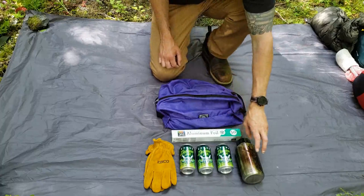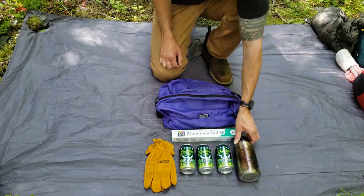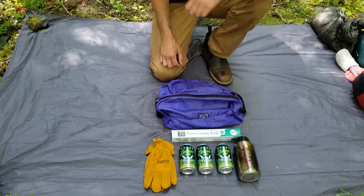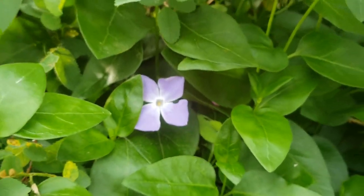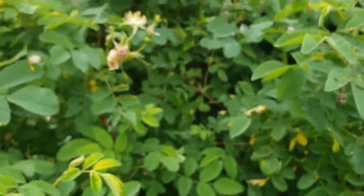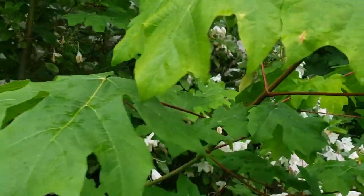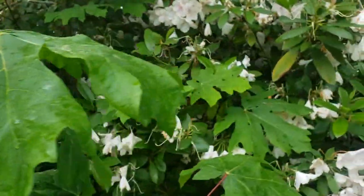So as you can see, I have a metal water bottle. I can use this to boil water if I need to, make my coffee in the morning, disinfect, anything like that. And it's the only water that I'm bringing because it is springtime here in the Pacific Northwest, and there should be a creek every 32 feet, and we are going to a lake.